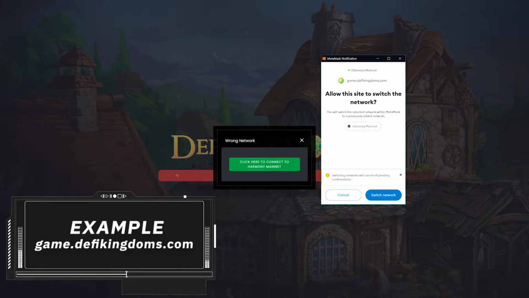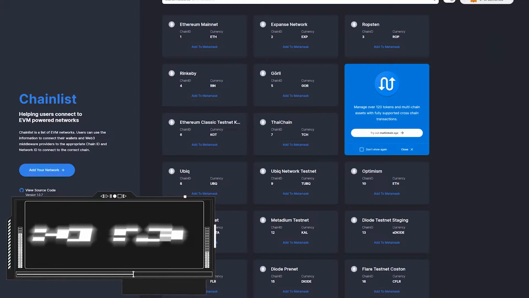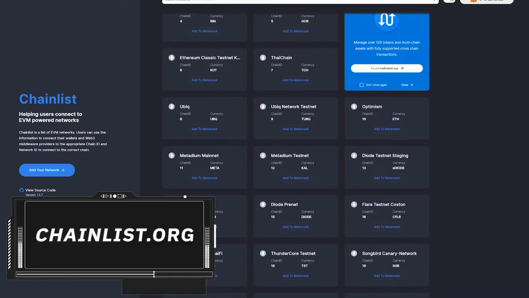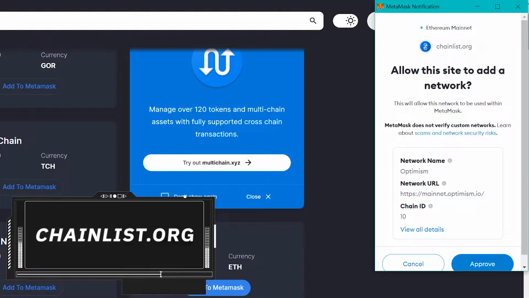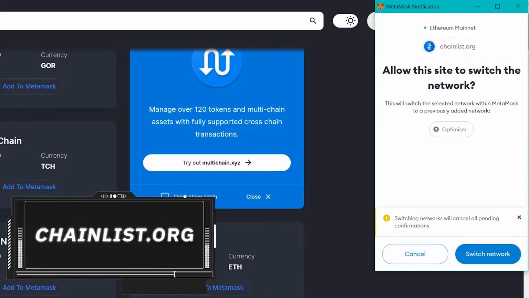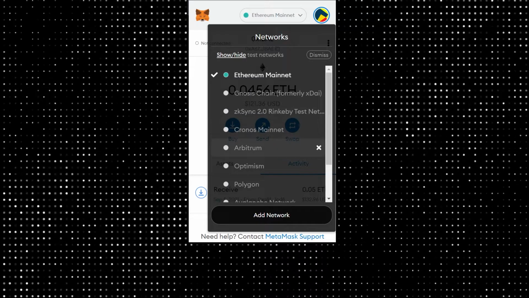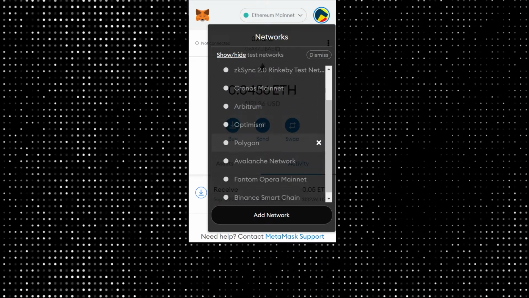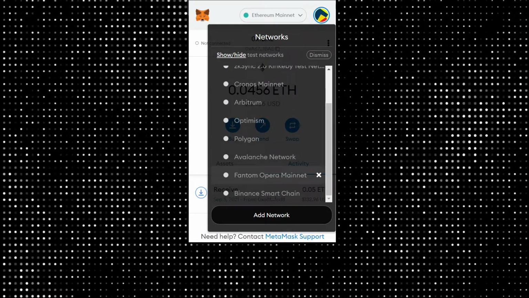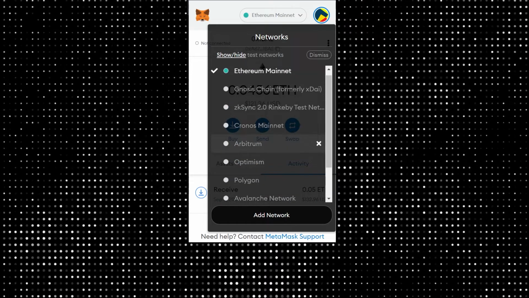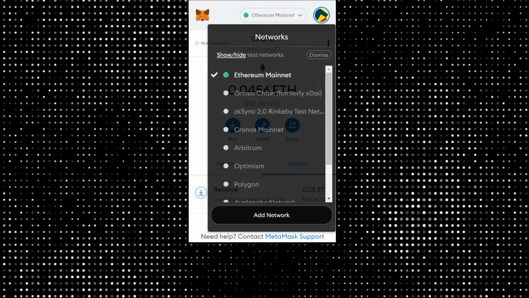A more general bookmark for this is chainlist.org. Here you can see a rather extensive list of different networks in existence, and you can add them by simply connecting your wallet. And yes, there are a lot of chains. So now we have the ability to safely add any network to our wallet in order to interact with it. You'll see a few different examples of chains I'm using myself. Next though, we need to fund our wallet on that network. Let's talk about how to achieve that.